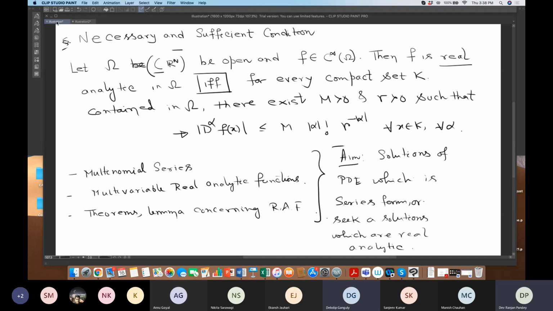Yes, go ahead. Summation over mod alpha equal to k plus 1, right? Yes, sir. So what is the problem? Then, sir, if we take x as an n-tuple vector, then there are n to the power k plus 1 possibilities of alpha such that mod alpha equal to n plus 1. Yes. Then why are we just putting mod alpha equal to n plus 1 and taking out the summation? I haven't taken the summation out. Where have I taken the summation out? Okay, we will discuss it at the end of the class.